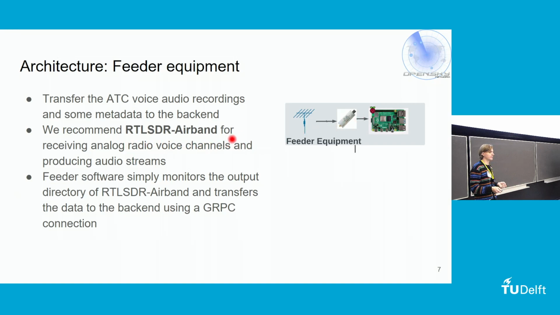As software, we recommend using RTL-SDR airband software. It's open source, available on GitLab, and below it the feeder software that is developed by us. It's again a rather simple setup currently. It just monitors if the RTL-SDR software has put some recordings into the output directory, and then those recordings are transported to the OpenSky backend over a gRPC connection. And I think over time we will update and upgrade it in some way.